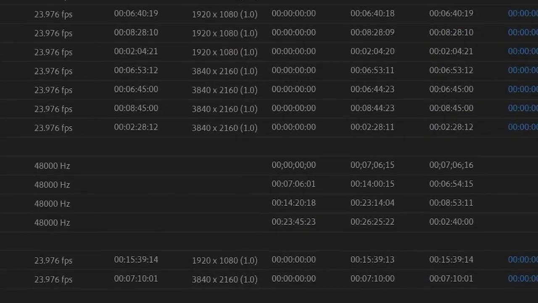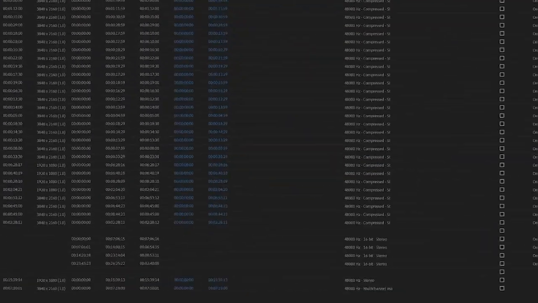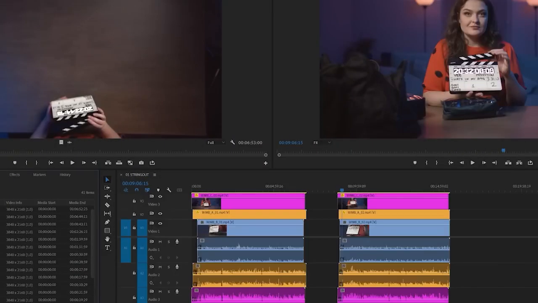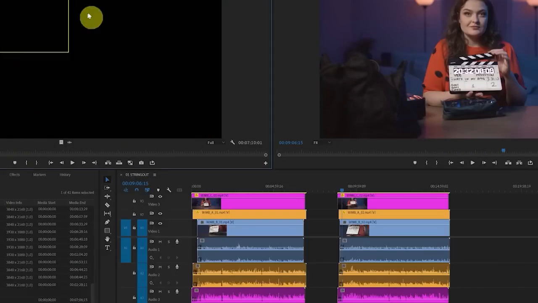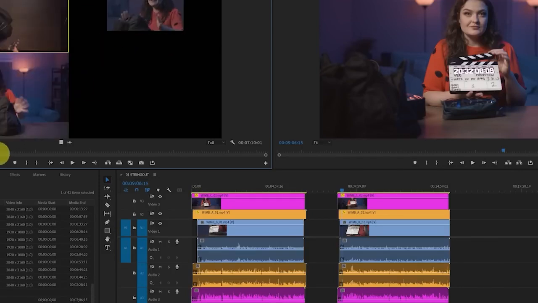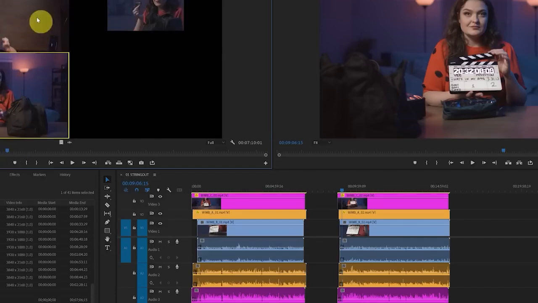It creates this really cool thing called a multi-camera source sequence, and you can see it appear right here. Its logo is a little bit different than the sequence logo. It's like synced, right? This one's out of sync. So let's take a look at what a multi-camera source sequence is. If I double click it, it's blank, nothing appears. But as I move, you can start seeing all three cameras all at once, and I can actually move in between cameras.